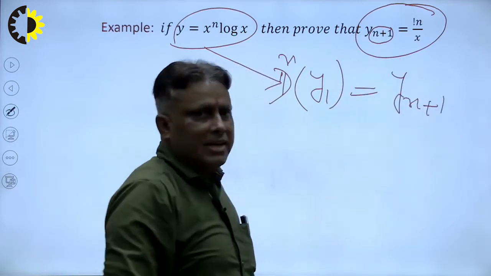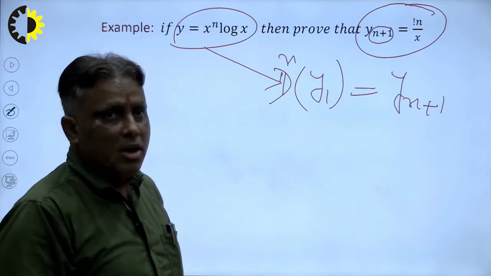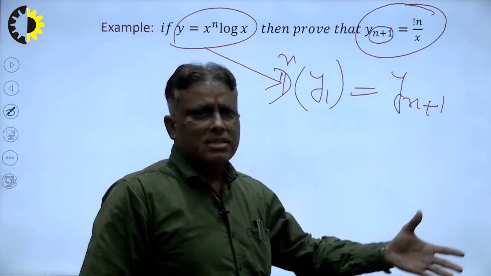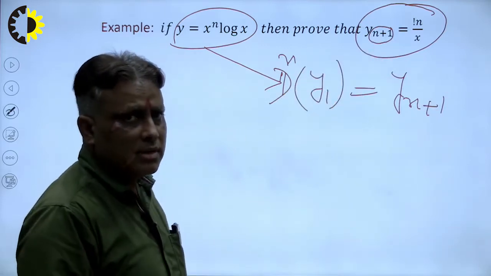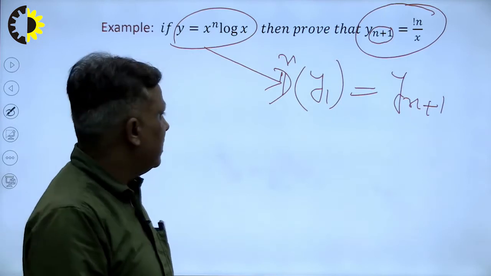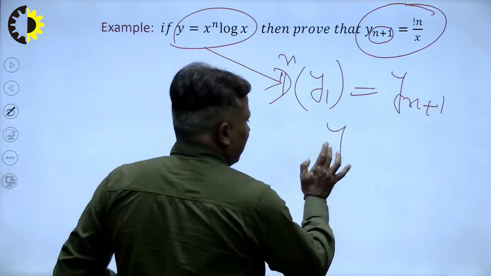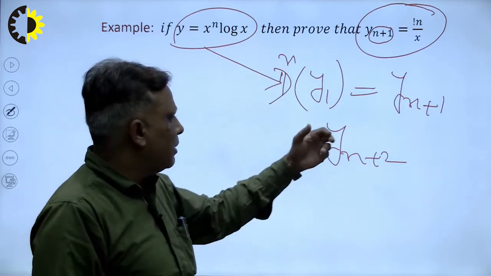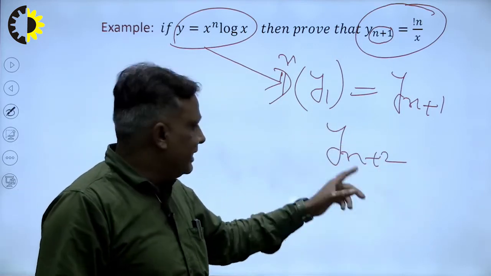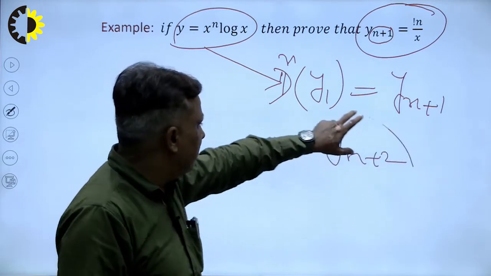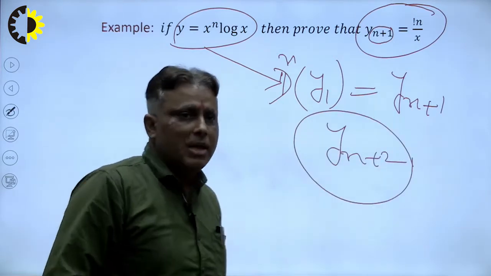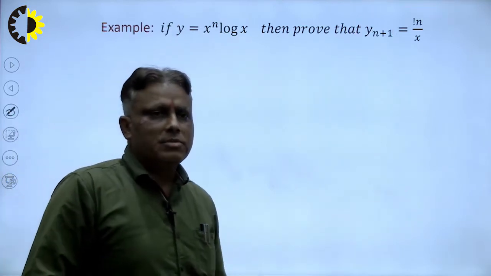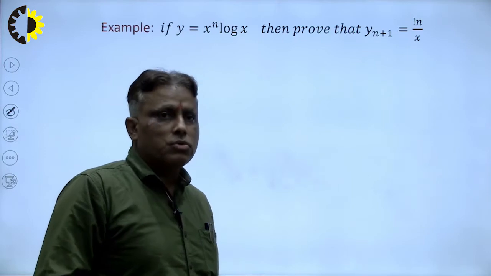Students, keep in mind and understand very carefully: when we solve our problem, with the help of the proof we can recognize very clearly what we can do here, right? Suppose in the proof there will be y(n plus 2). So what will be our roadmap to solve the problem? First I calculate y1, then y2, and then apply Leibniz theorem n times. This is very important: always we try to apply the Leibniz theorem only n times, right? So how do we solve such type of problem?